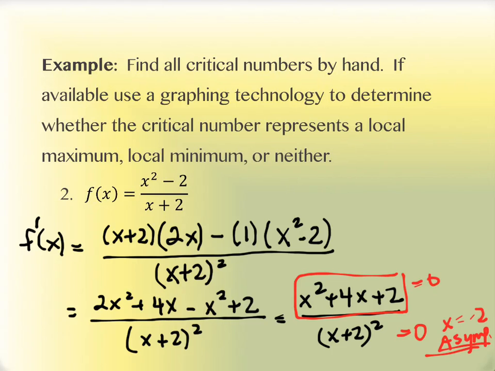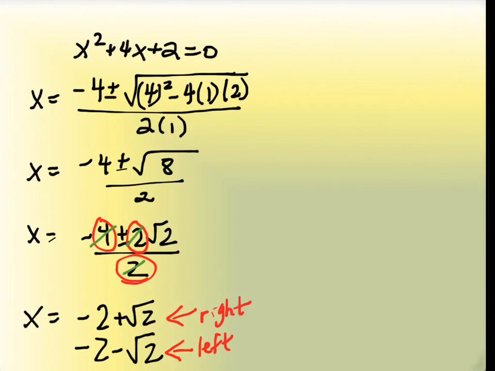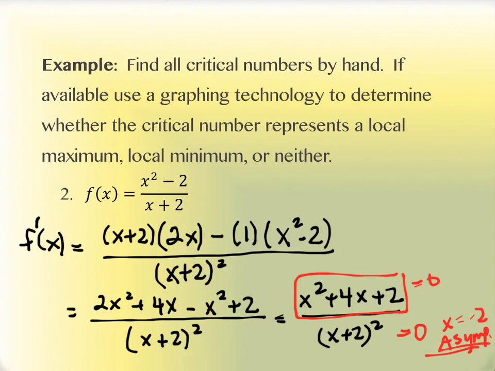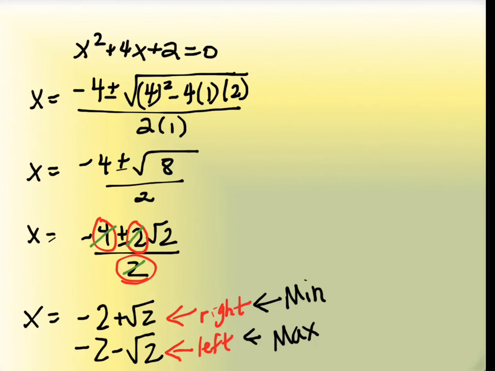All right, so from the graph, what we saw is that this one right here on the left-hand side was actually a maximum, and this one over here on the right-hand side was actually a minimum. Again, it doesn't ask us for the points. It asks us still for the critical numbers. So on this one, I'm not going to go through finding the y value because it would take a little bit longer, and we're not actually asked to find it. But we could do that, right?